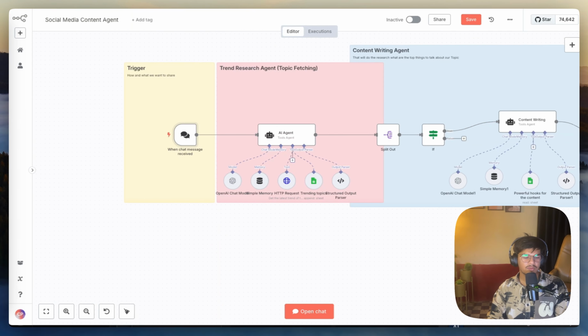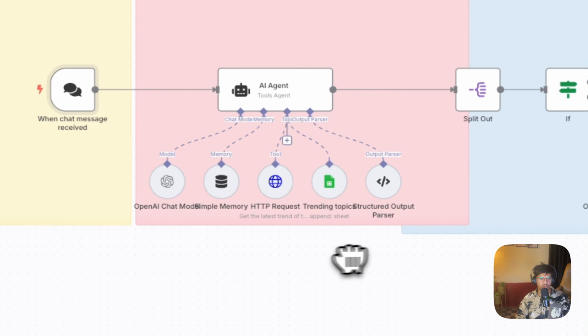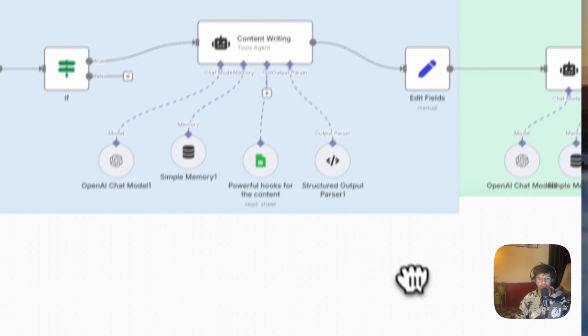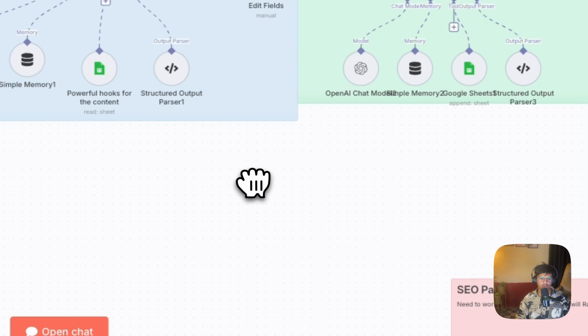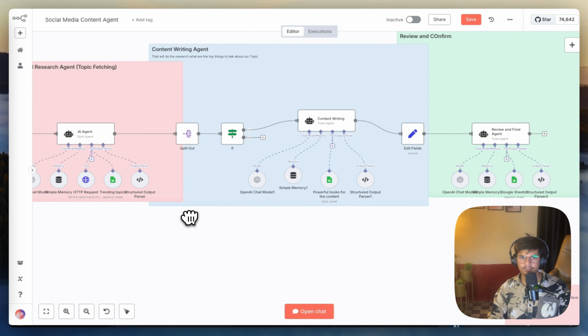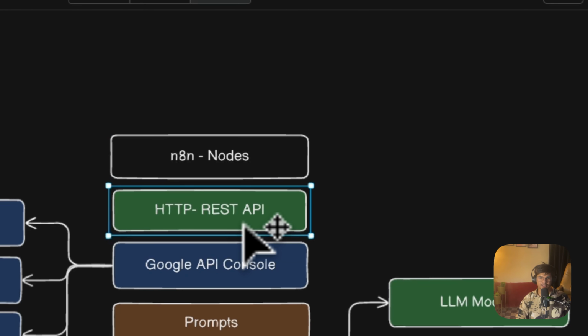Okay. We have used AI agents as the major nodes, and also used chat, splits, if, and edit fields for making small tweaks in the node sections so that our flow works smoothly without any error. Next thing, we have added HTTP REST APIs.